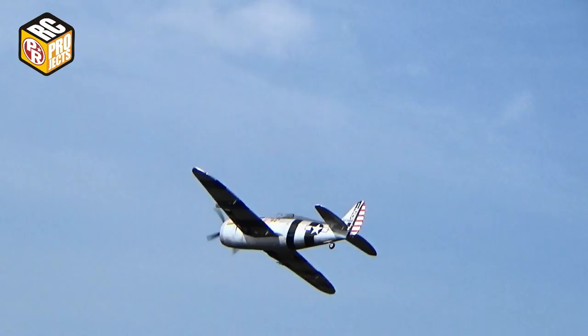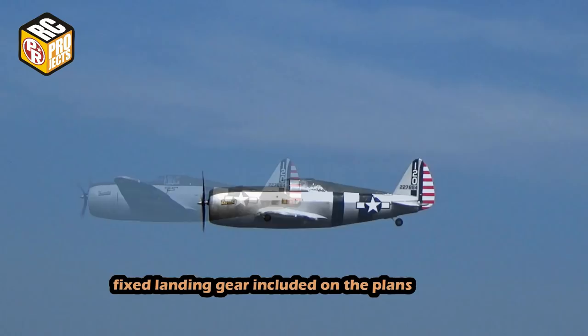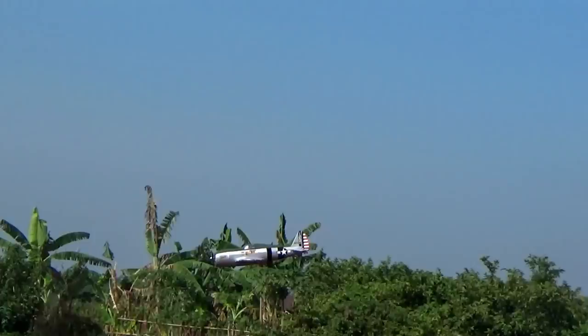So that's it guys for the flying video. I think this plane needs a 4S battery for the max performance, but it's quite stable with the current specs. I also drew the plans for fixed landing gear, and I suggest to use servoless retractable landing gear that already has a strut on it. I guess this plane is alright. The smoothest landing I ever did with this model is without the wheel.